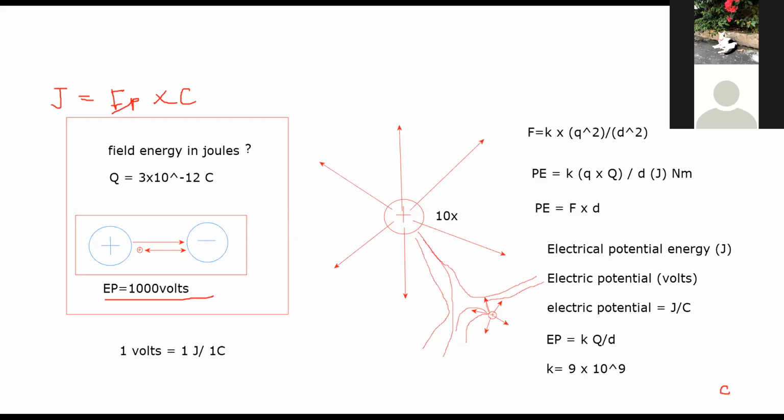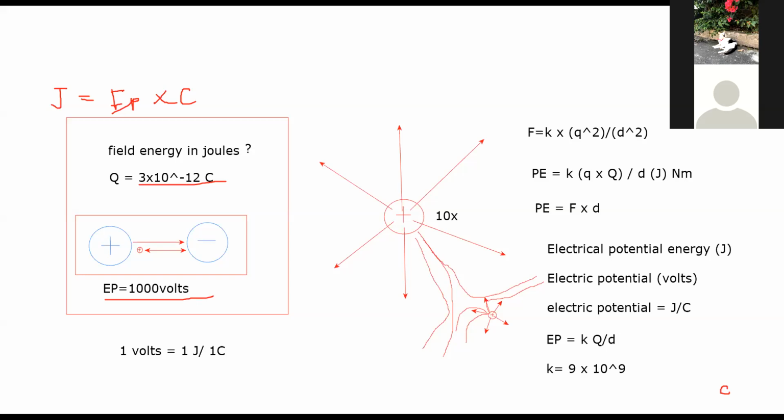How do you write this in the calculator? It's not possible. Hold up. 1, 2, 3, 4, 5, 6, 7, 8, 9, 10, 11, 12. And then you have the 3 there. And then you want to multiply that by 1,000.